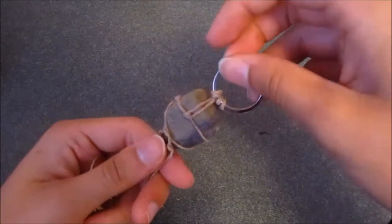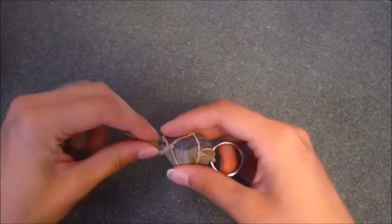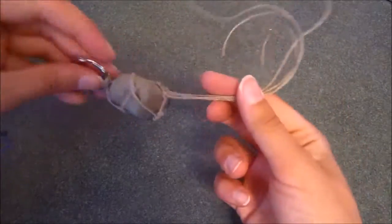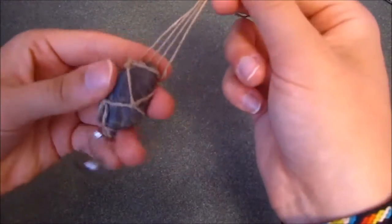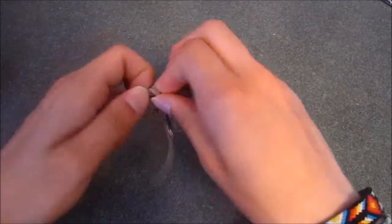So this is our rock pouch. From here, since the rock seems all good and gonna stay, with no place for it to escape through the strings, and it's all tight, we can make a knot.